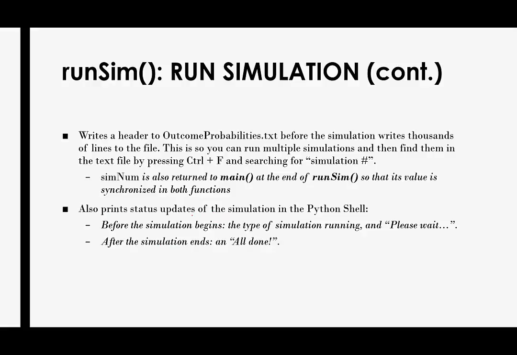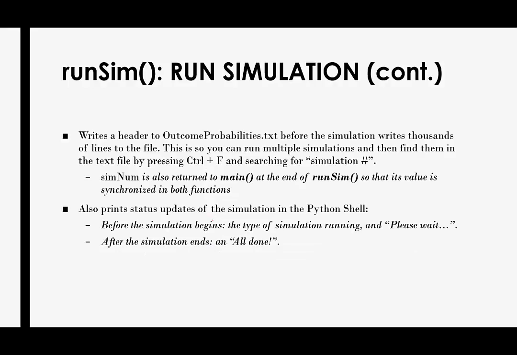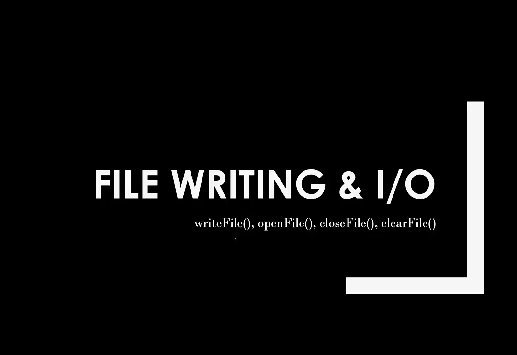It'll also print status updates of the simulation in the Python shell. Before it begins, it'll print please wait, and then it'll print all these loading messages, and then when it's done, it prints an all done to let you know. So next we're going to move to file writing and input output.